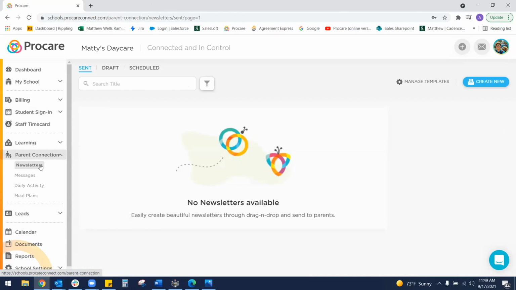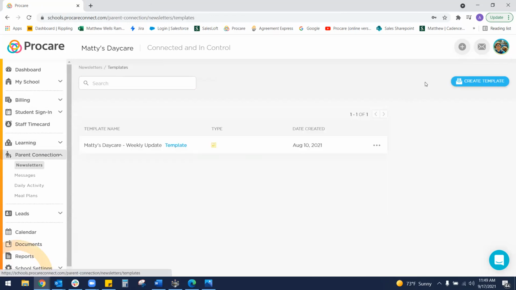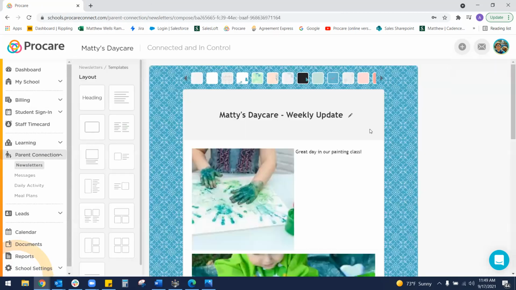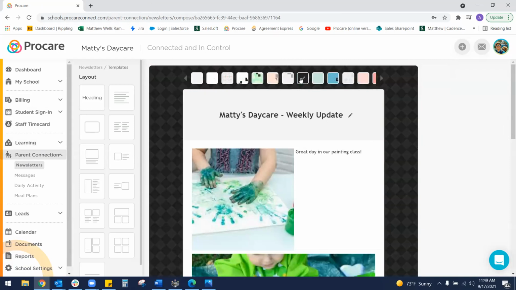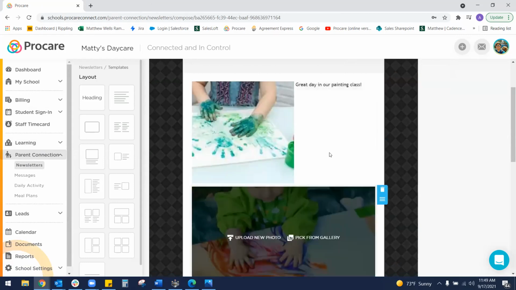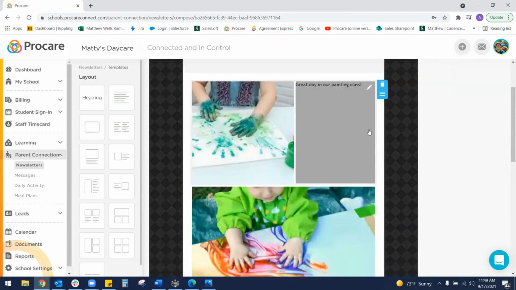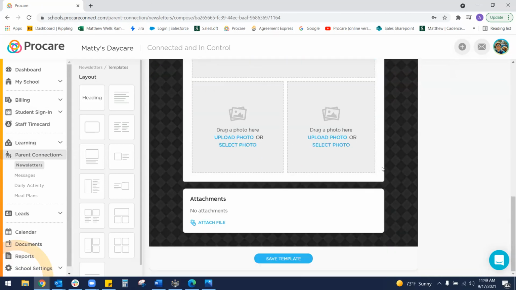From here, you have the option to use newsletters if you want. You can create templates and manage templates. I've created one here, which is just one that I send weekly. These are customizable within the tool. There's an HTML feature that you can create your own if you want. Otherwise, you just have our presets here. You can change the backgrounds, update the information, upload photos. You can recap the previous week, as well as put details moving forward and attach emails.